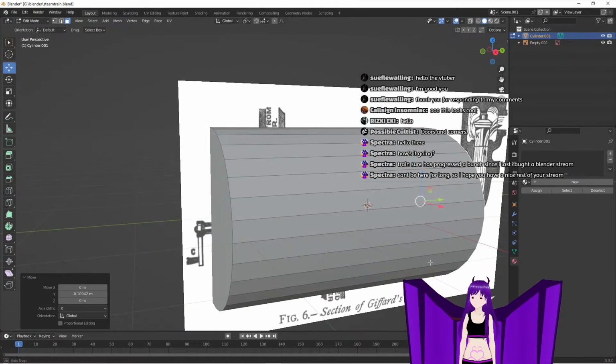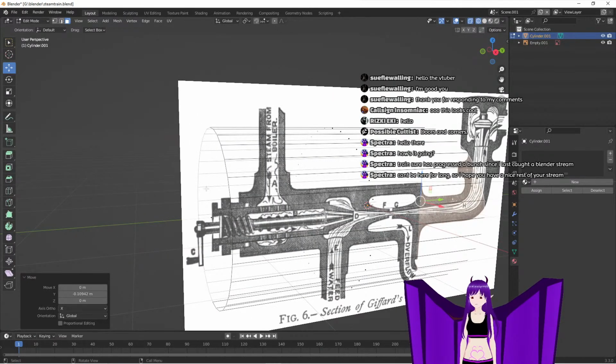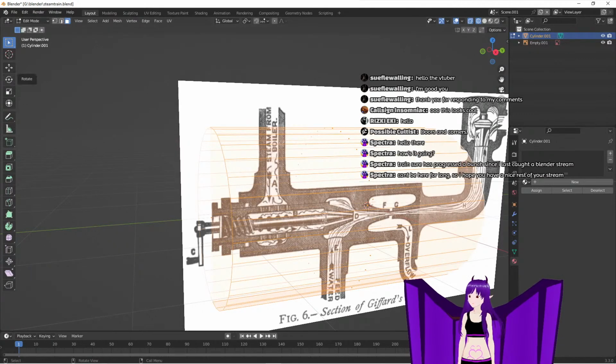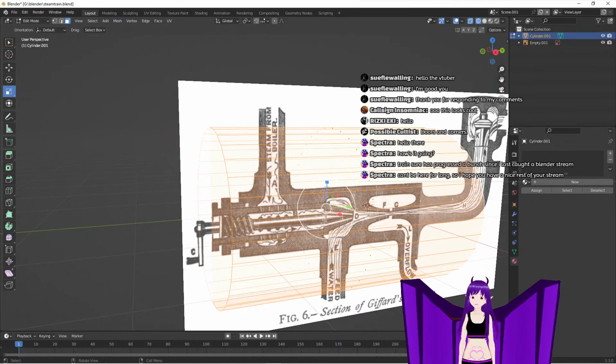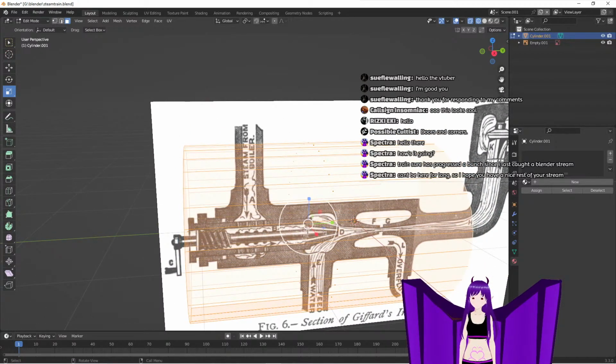Actually, wireframe, select all, we scale adjust this down.